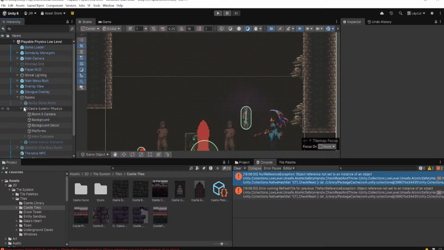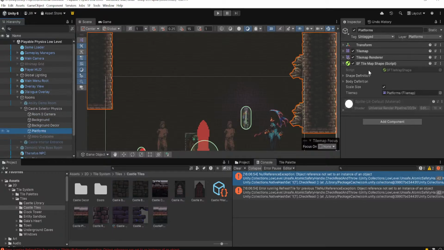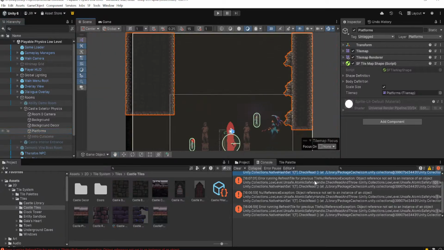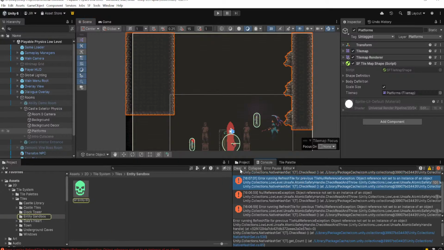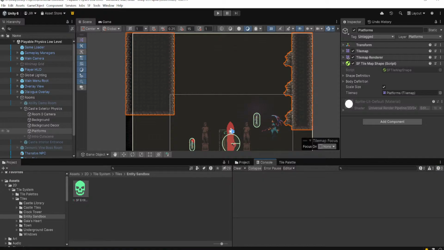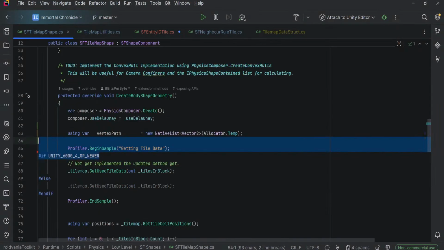Because basically what I'm doing is I created my own physics shape that replaces TileMap Collider. I'm finished writing it out, but basically it grabs the sprites that are actually in the tile and uses that, and it creates a set of vertices.